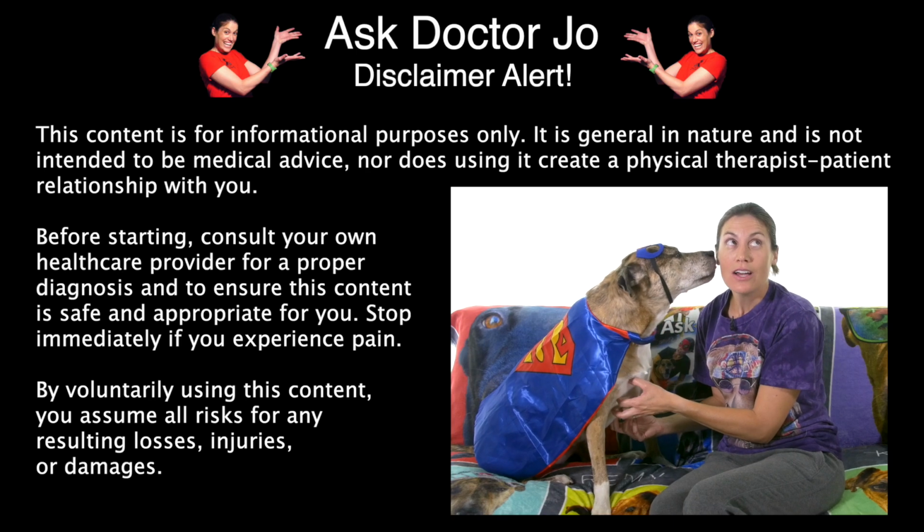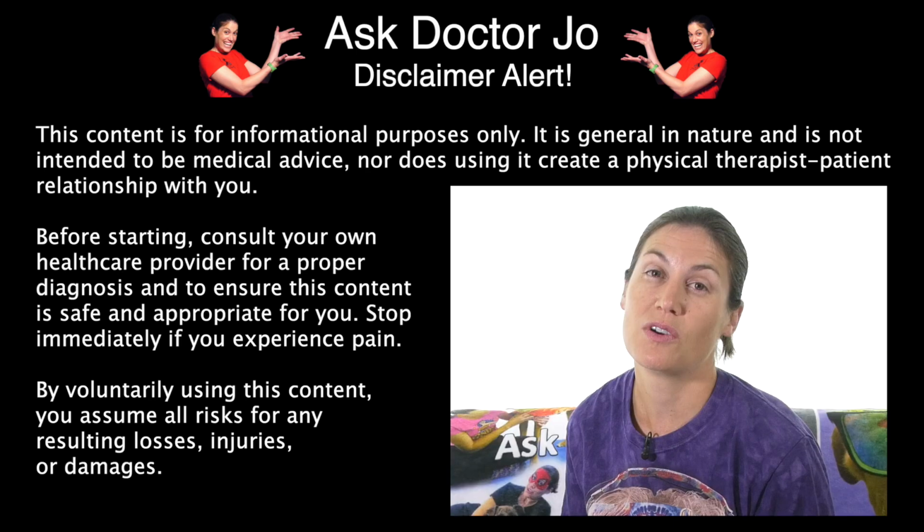And today I'm going to show you stretches and exercises for peripheral neuropathy. So let's get started. For these exercises and stretches, you'll need a stretch strap, dog leash, or a belt so you can do some stretching towards the end.